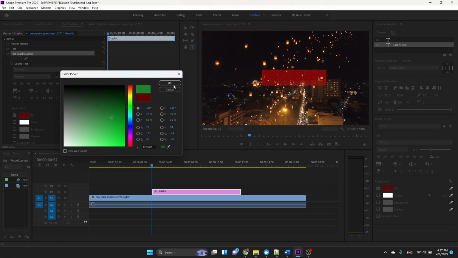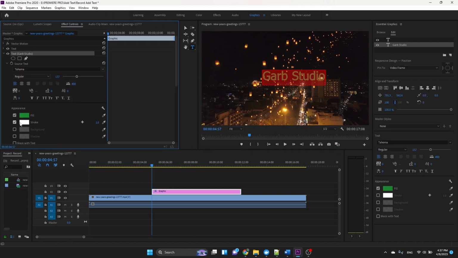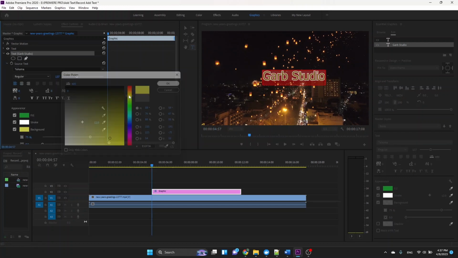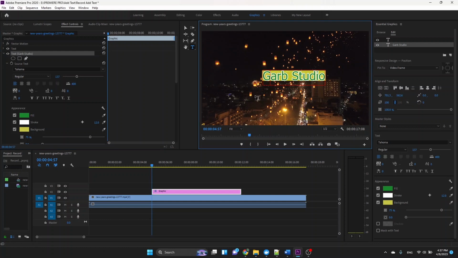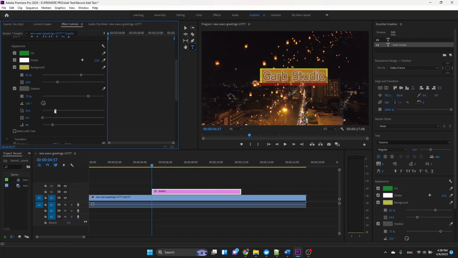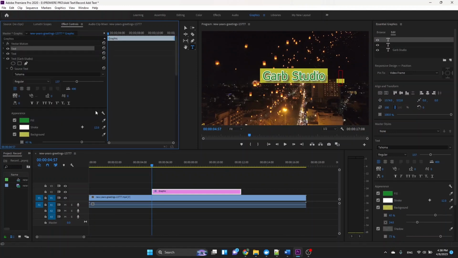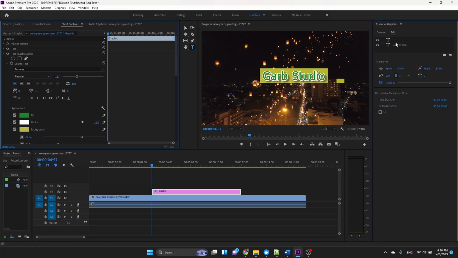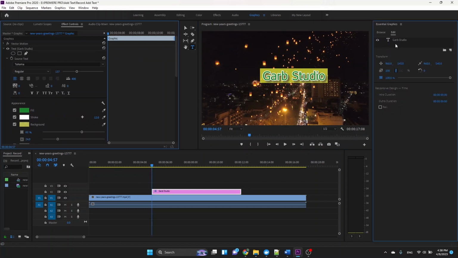From the appearance layer you can change the font color, stroke color and size, font background and color, and shadow. You can play around and explore more features, make a comment and share your experience and ideas with us.